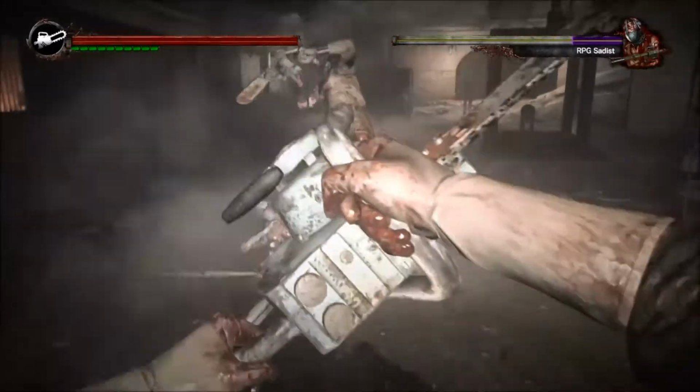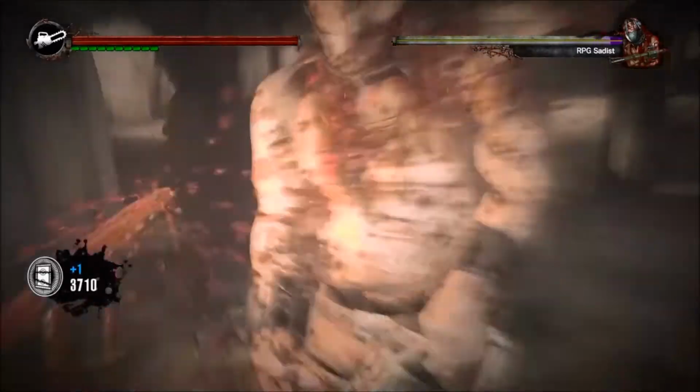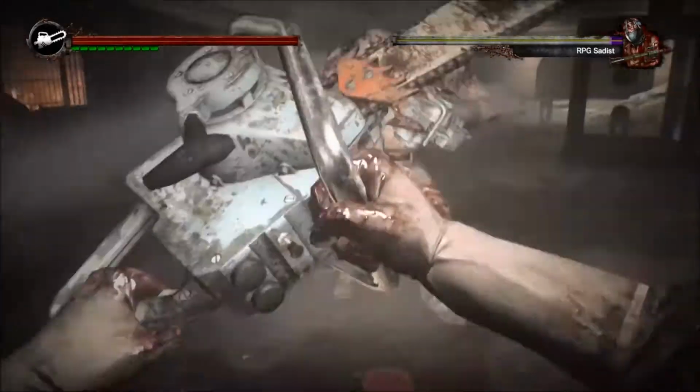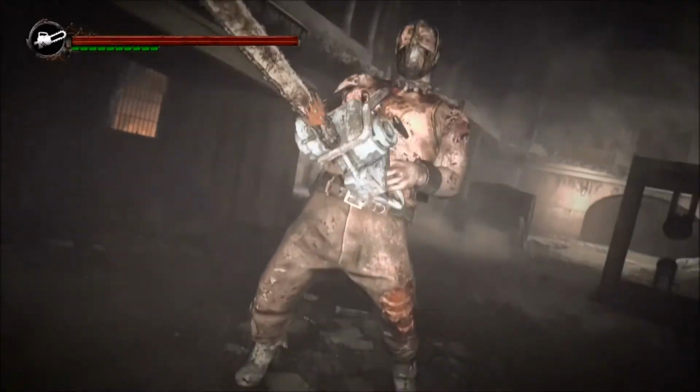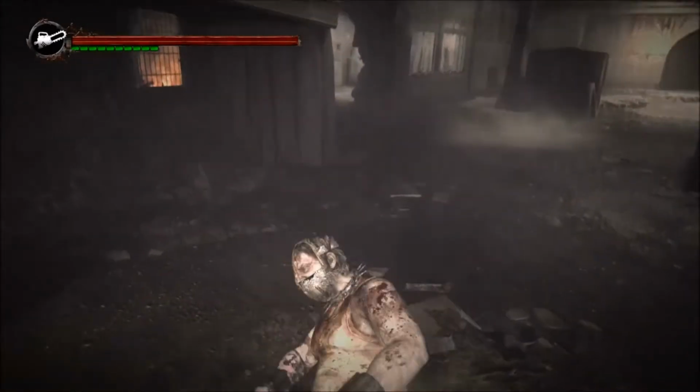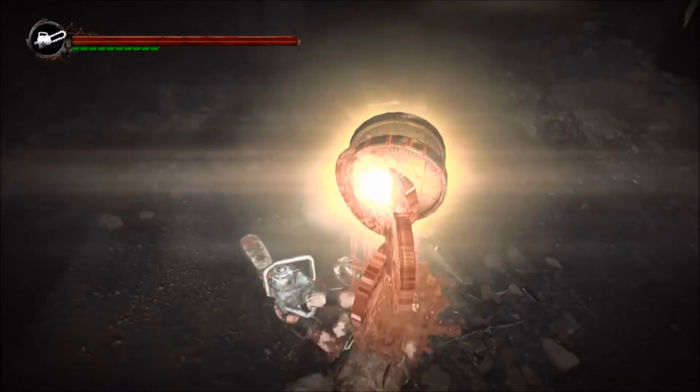I hate that little Haunted. That's what you've got to be careful of in the boss battle, is the Haunted coming out of nowhere. There we go. Chainsaw would finish him off.